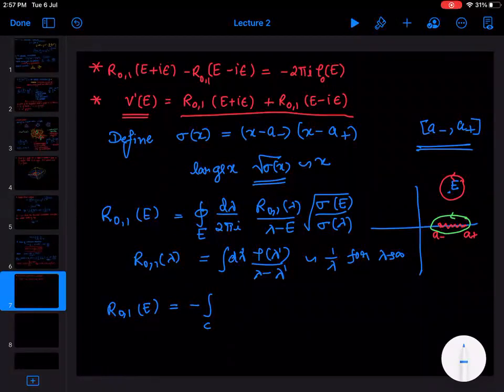Here, if the limits are infinity, then can we say that there's no pole at infinity? I didn't get your point. What are you trying to say? I'm saying that if the integration limits are like say from 0 to infinity, then the integration is over lambda prime. So at lambda prime infinity, there seems to be a pole. Right?